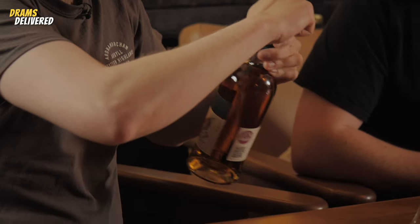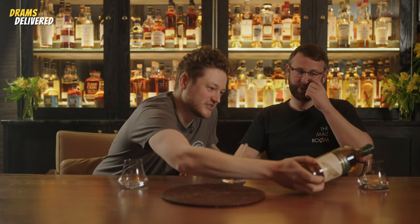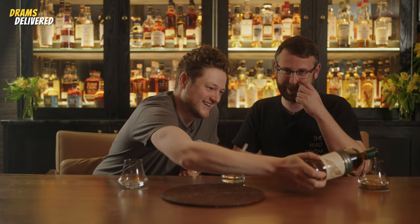Normally we'd try them before and do a little bit of homework on the drams, but we have not tried this. This was dropped off this morning and this bottle is actually going to the States after today. Conal very kindly dropped it off — he's a man from Arden American who's been keen to try this, and I've been keen to try it ever since I learned about it.